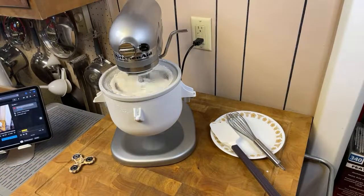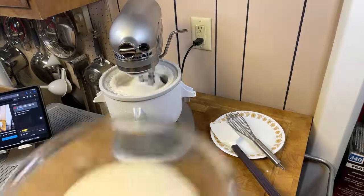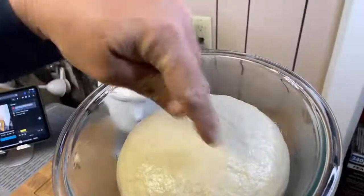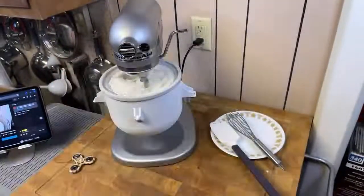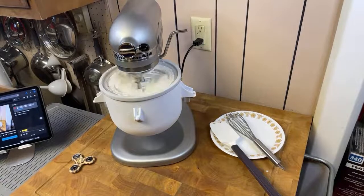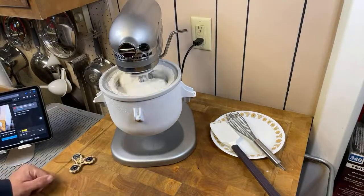Most things I do. I just realized I forgot to set the timer on my pizza dough. Let's check the pizza dough, though. How's that looking? It's getting bigger. I think I'm going to do 3 pizzas out of this. Does that sound pretty good? It's rising pretty nice. I did that maybe around 3:30, I don't even remember. Whoa, that's getting out of control. That's the way I like it.